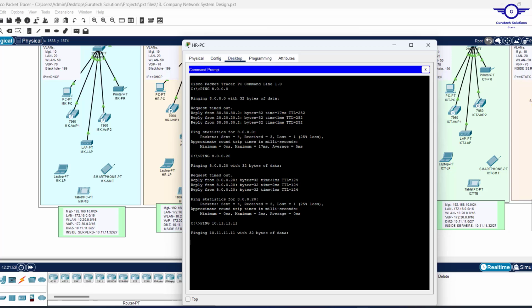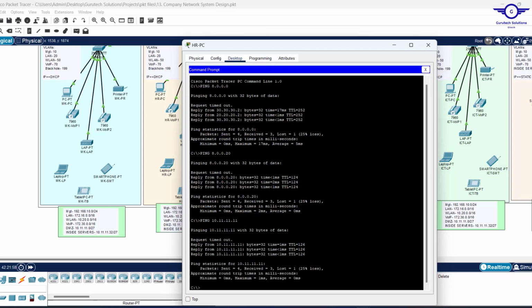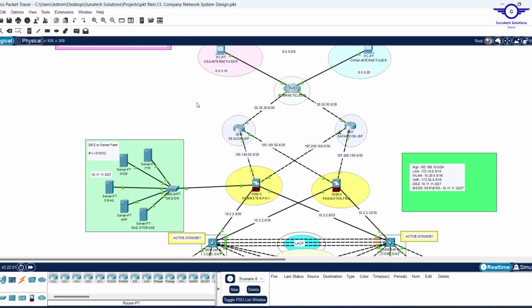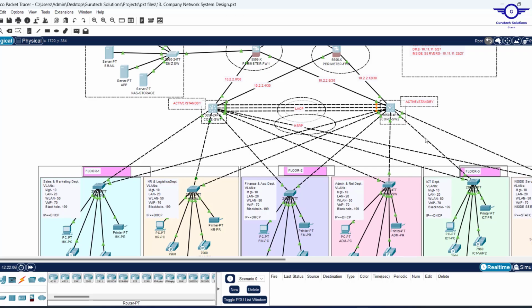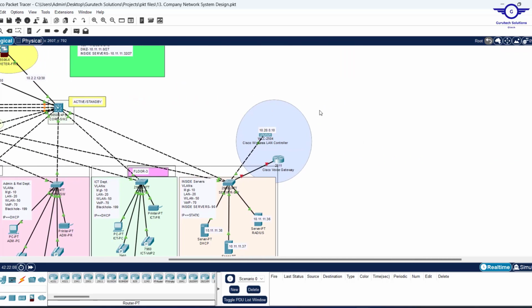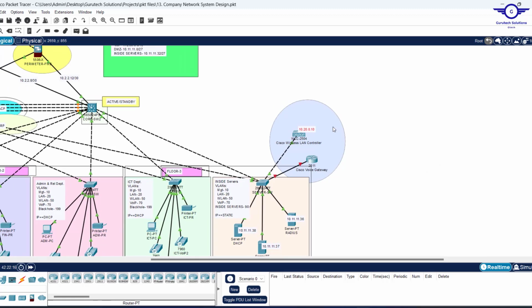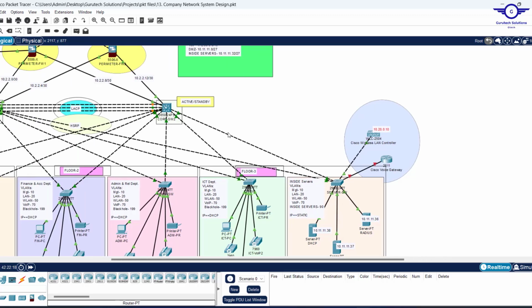Okay. Now we move on to the wireless LAN controller and the VoIP. The firewall is done and dusted. So we're done with the configuration from there to here. So the only configuration that is remaining here is the two guys here, actually. All right? Okay. So I would like to start with the wireless LAN controller.